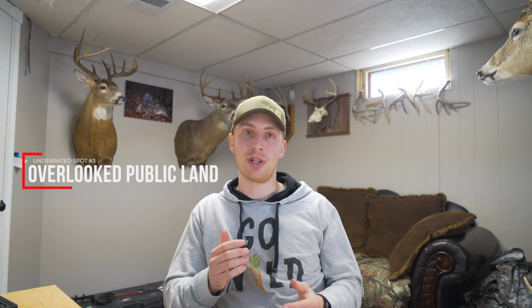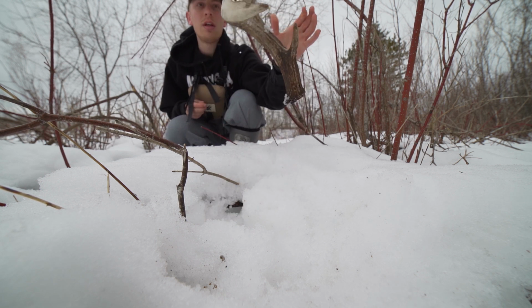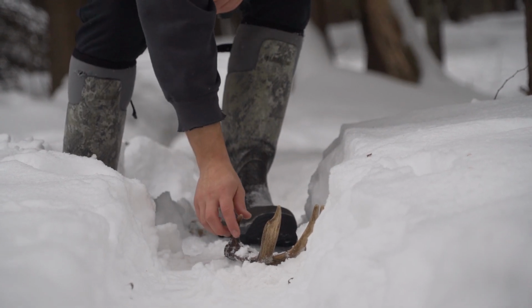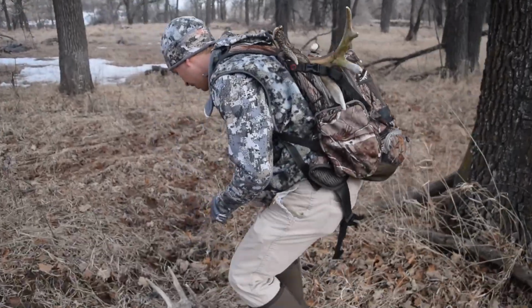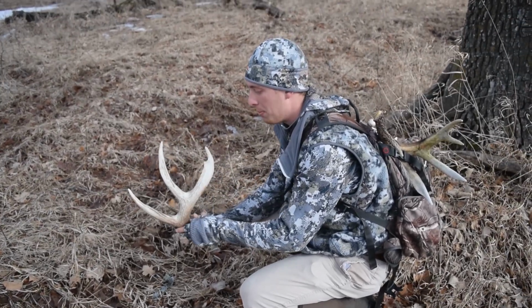And then the third and final underrated area that I want to talk about is overlooked public land. This is kind of just like with hunting, right? There are a lot of these pieces of overlooked public land. That might be small parcels of property that don't look like much on a map, but they can be really good. Maybe it's a small CRP field that's near a food source, or just a small river bottom spot that gets overlooked because it's so small. A great example of this is a small piece of public land in North Dakota that every year me and my buddies shed hunt, and I'm fairly certain we're the only people that ever walk it. Last year we pulled 14 antlers out in one day, and it's just a little overlooked river bottom spot that people hardly hunt and hardly shed hunt.